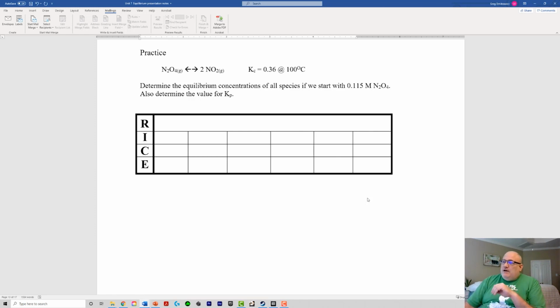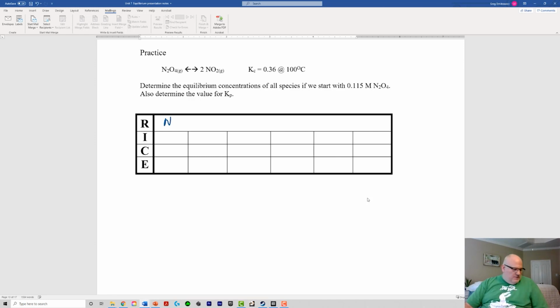Okay, now if we set this up, there's only two things here, right? We have N2O4 and 2NO2, and if you take a look at this, I'm pretty sure that that's balanced. 2 N's, 4 O's, and 2 times 2 is 4 O's. So I'm going to write this into our expression right here.